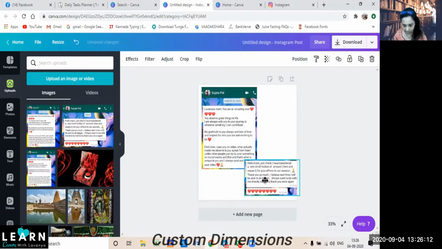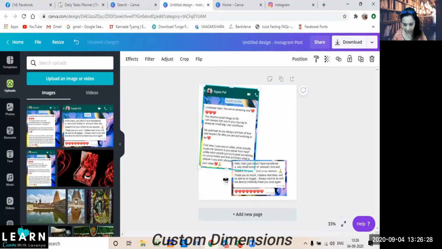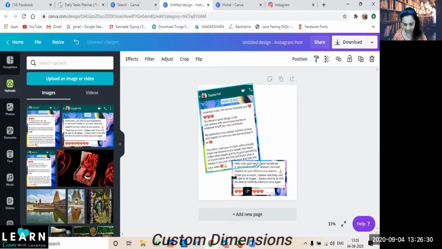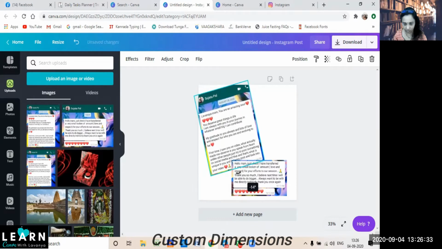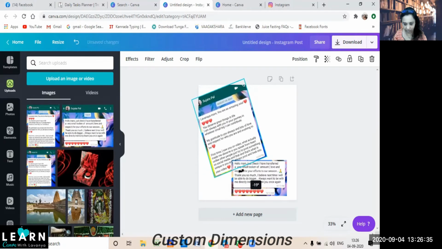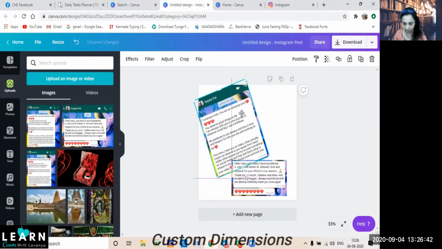Okay, two pictures. I don't really want to merge it, but I want to tilt it a tiny bit, so I can give it a slant feeling. Okay, so what I do is I go ahead and tilt it from the button that I got here. So this is to tilt the image, and if you see, it's showing me the degree of the tilt as well. So I'm keeping it at, let's say, 20 degrees for now. Okay, let's see how it works out. I'm keeping it at 20 degrees.